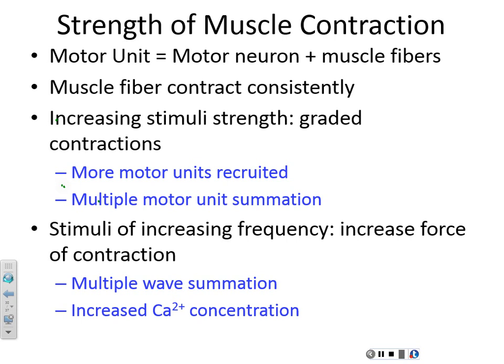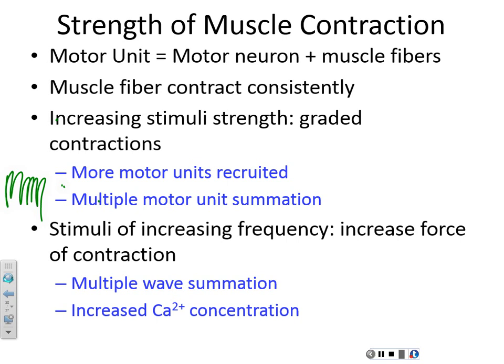So sometimes I ask you to describe for me multiple motor unit summation. You talk about how many more motor units are recruited because of the increasing strength of the stimuli. The stronger the stimuli, the more motor units you require. But if the frequency is high, you are sending messages in quick succession, such that the stimuli is coming like this, like this, like this. Then the muscle doesn't have enough time to contract and relax, so it will contract with greater force, because of the greater frequency of the impulses coming in. You see what I'm saying?